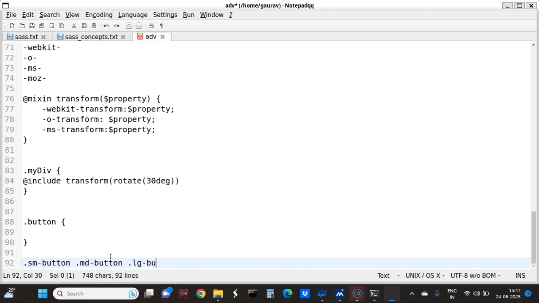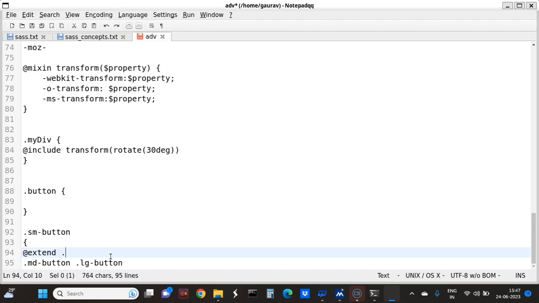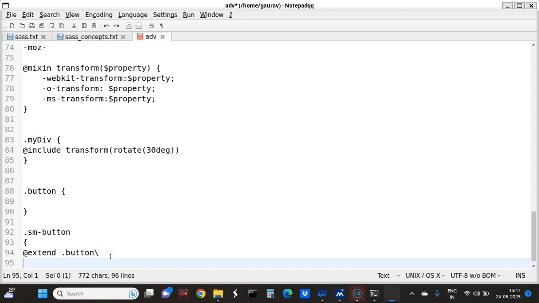So what will happen here is in that I will write @extend, and in that extend I will write the class that is button. So it will include all the button properties and it will continue with its own properties. So that was about buttons.